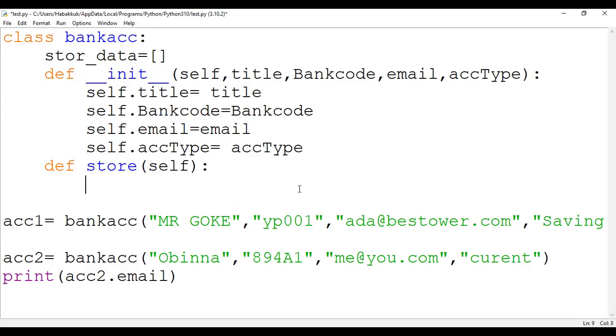So the main purpose of the course is for you to know what object is all about, and you should be able to create simple object programs. So now that was stored, my intention is just to send some data to this.